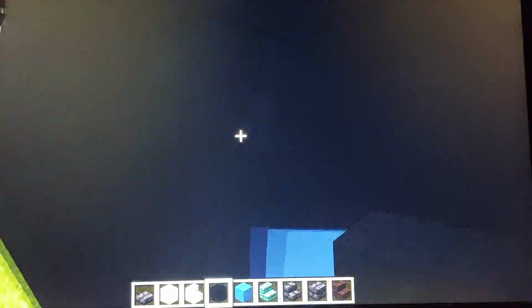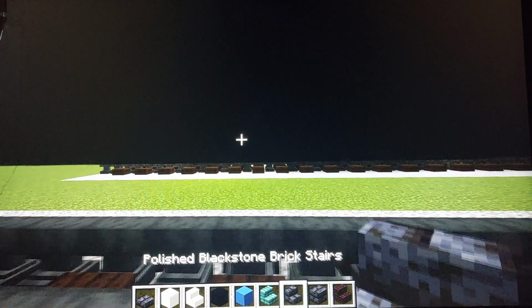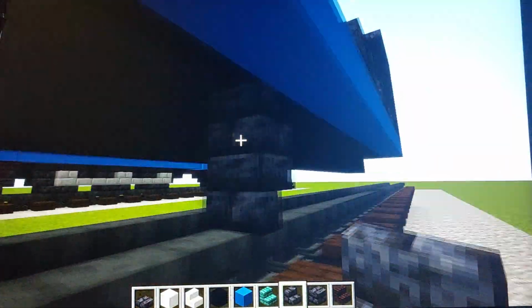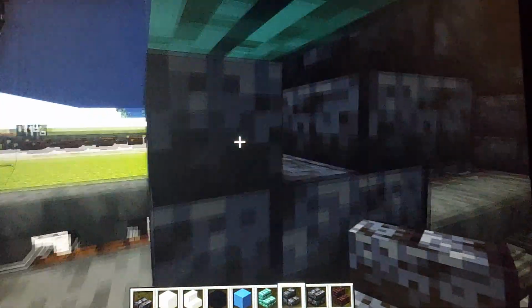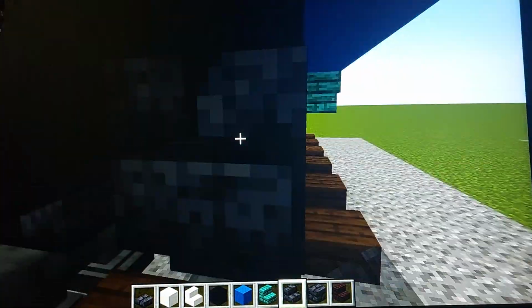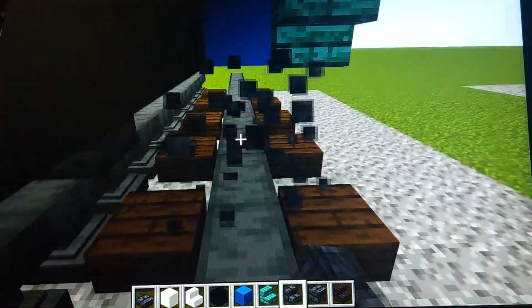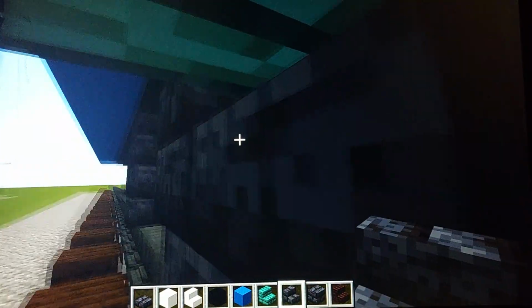Let's add a door. Now we're supposed to add polished blackstone stairs. Yes, that's correct. There we go. Add polished blackstone stairs as the wheels. There we go. Let's finish on that side. Let's go to this side. There we go. Now, got all that done. Add some more blackstone stairs at the wheels. There we go.